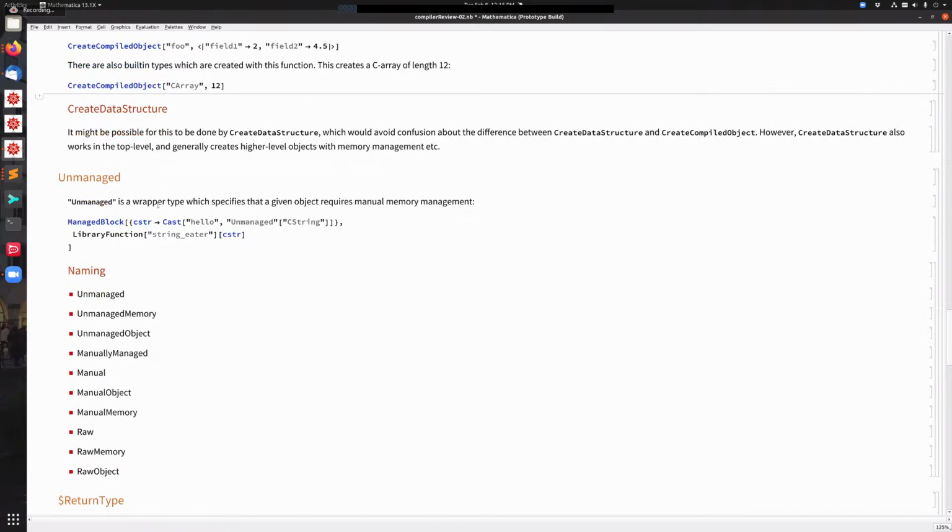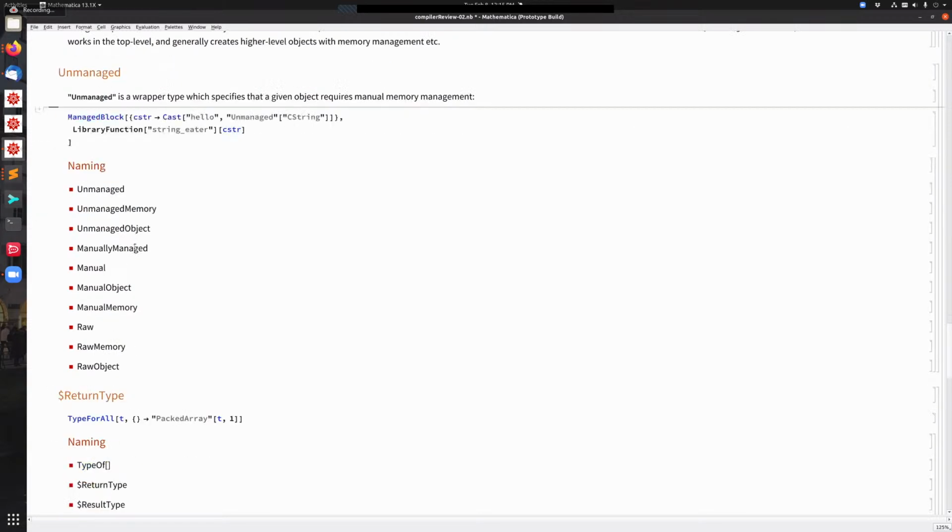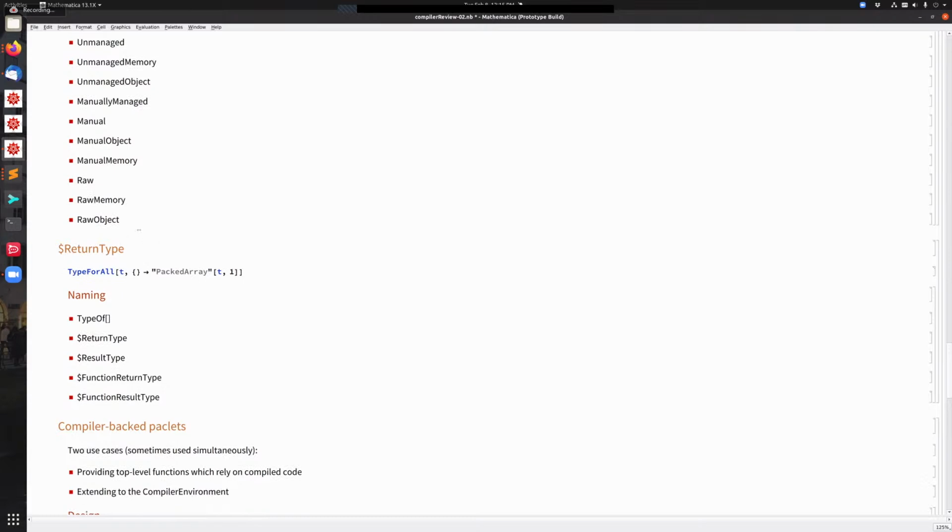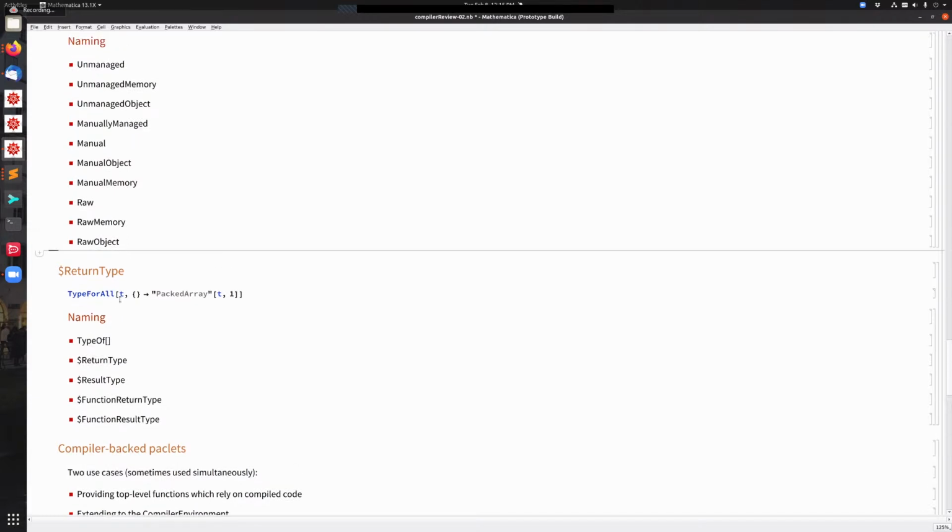There's the stuff about basically dealing with dangerous heap allocations in a way that isn't dangerous. And then the new stuff, this one is a quick one. Basically, it's a function or a symbol for getting you the return type of the current function, which is something you actually need because you can have type signatures like this.